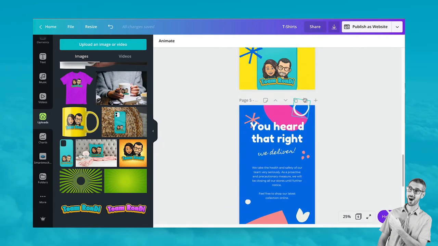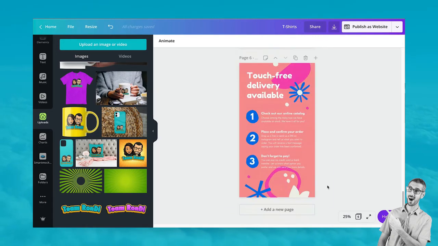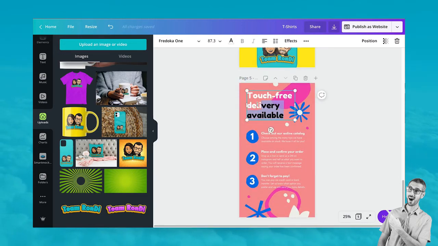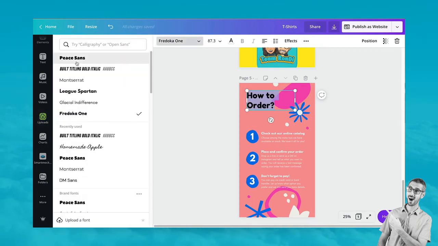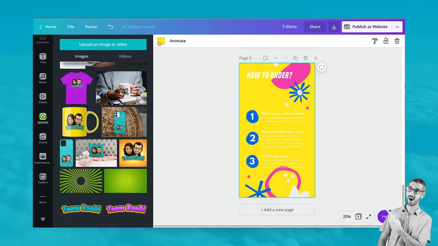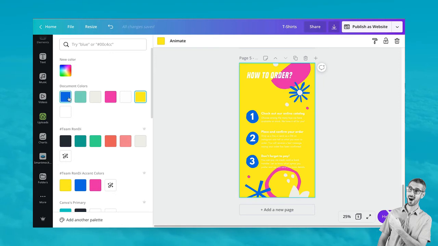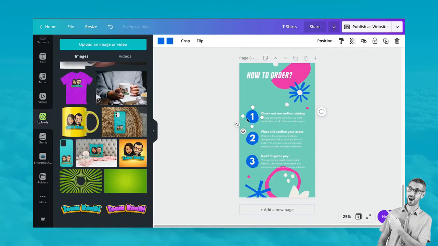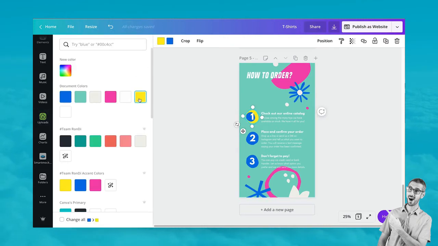All right, so we have, and I can delete this. I could probably have, let me see, let me delete this. I'm going to add the last page, which is how to order. And of course it needs to have the right font. I need something darker. Let's find something darker than the pink. Let's use, oh, maybe the green. Yeah, I'll use the green and I will change the color here.